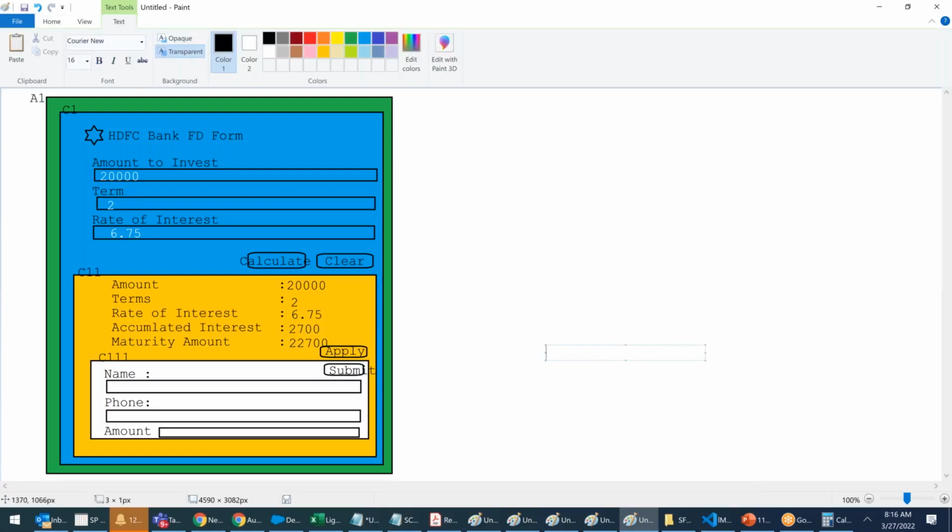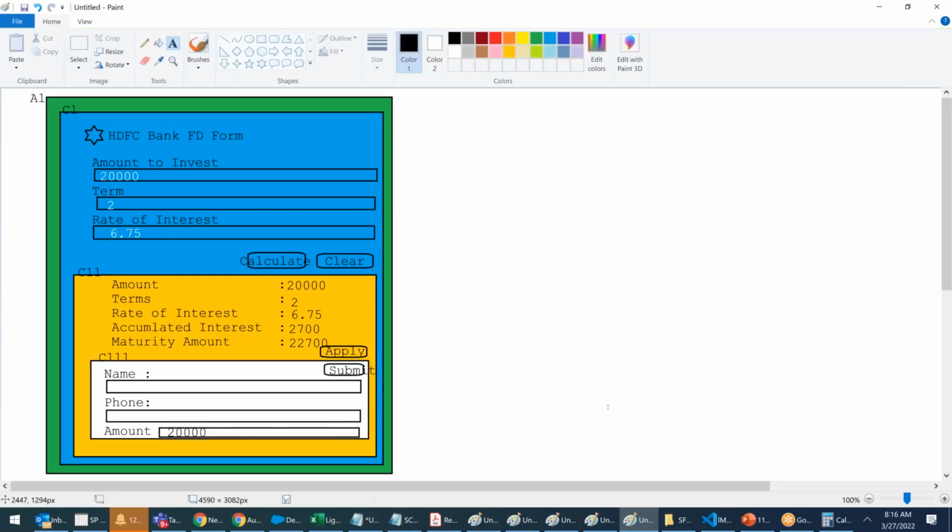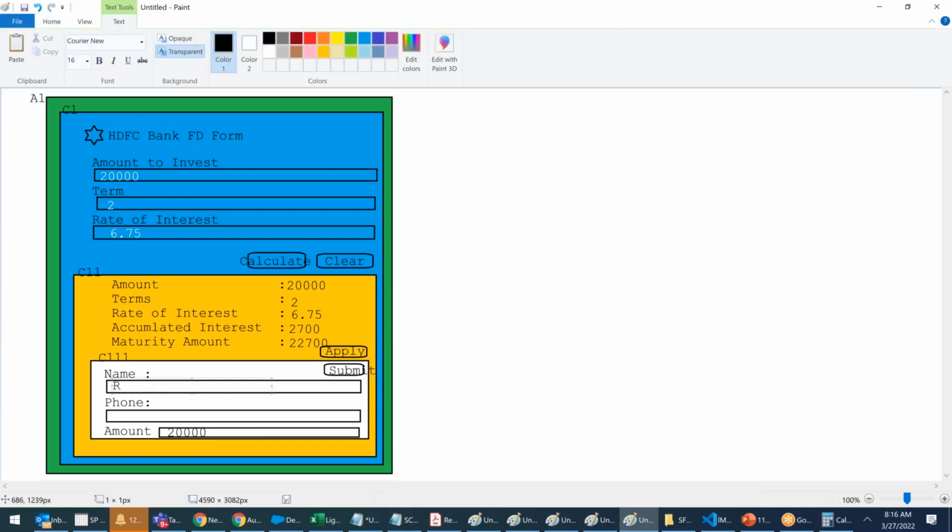Next, again you apply button. Immediately, the amount should come here automatically, 20,000. Like this, the term should be auto-filled in the white component. The applicant will just enter the name, Rupam, and phone number 888.